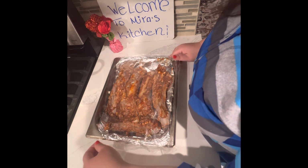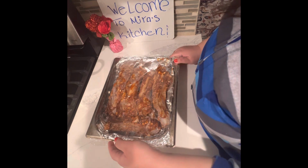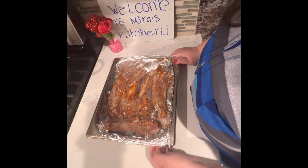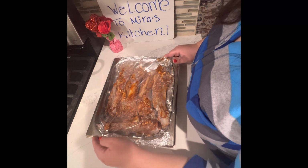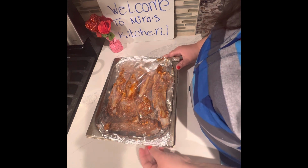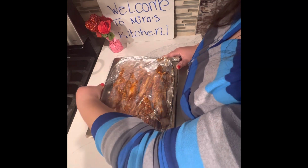I'll place them in the oven tomorrow morning on 300 degrees Fahrenheit, and they should be fully cooked for about an hour and a half or 2 hours. I'll be able to let you know the exact time tomorrow once it's cooked.